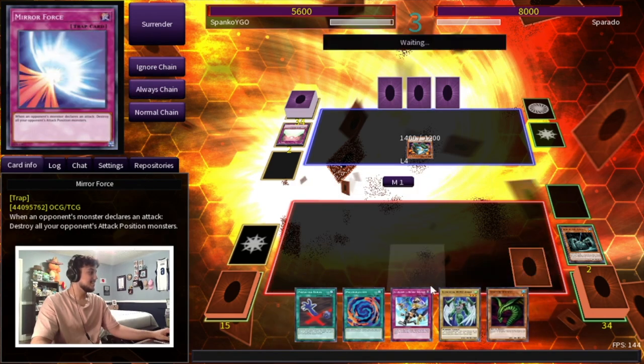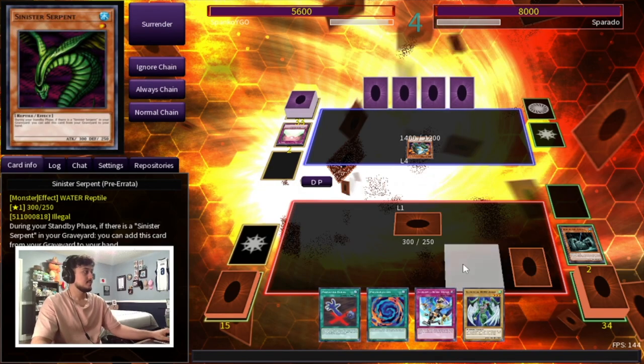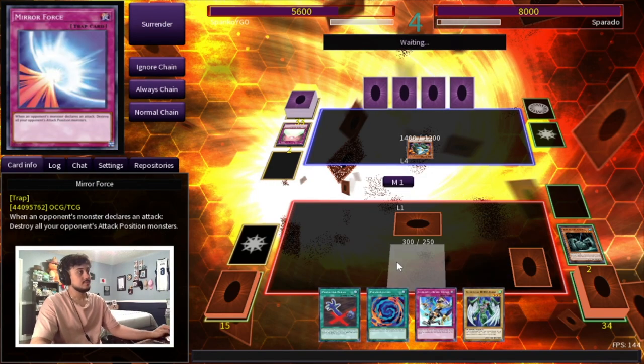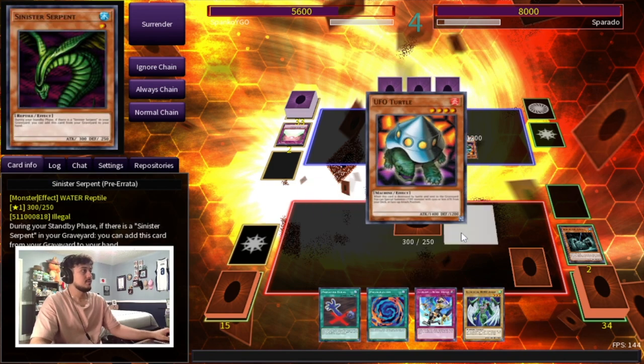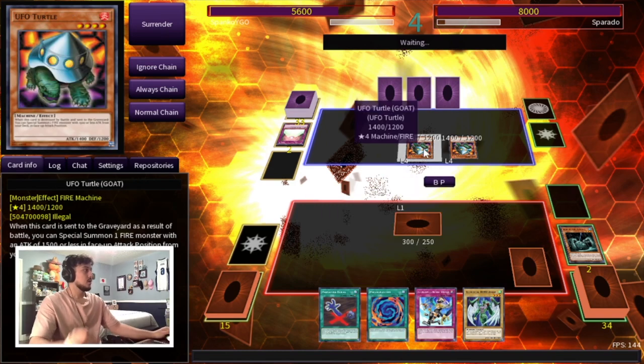Okay, I'm going to have to set this. Judgment's creeping back. I'll set and pass my turn. Can I draw Cross Out, please? Cross Out would have been actually really good here. Clayman is a house. I'll just summon another Turtle and see what happens. Alright, no problem. I know it's no problem. I'm about to take 600 damage.